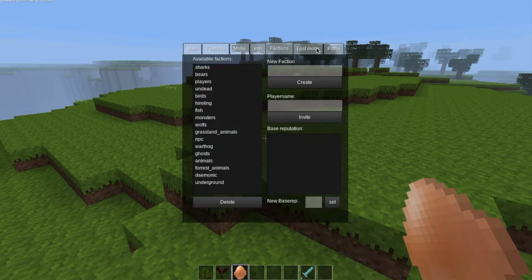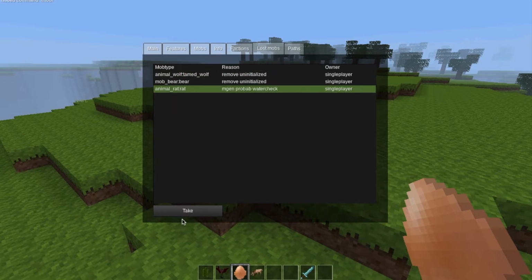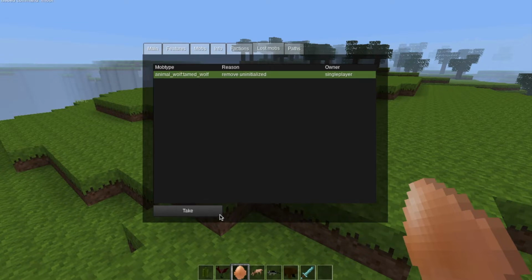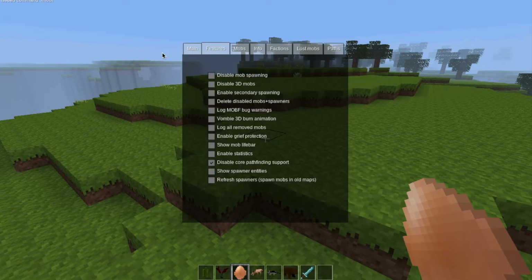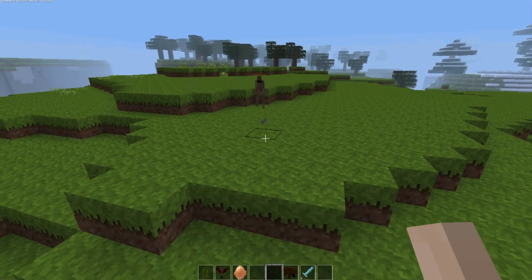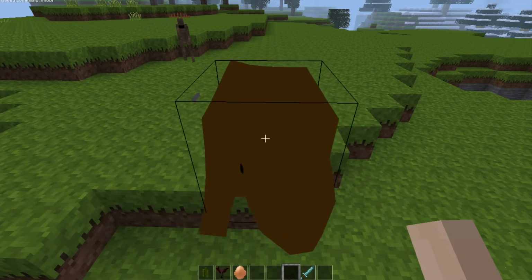There's different info, lost mobs you can recover. So I could take that back. I can take back the rat and the bear. And remove uninitialized. Okay. So it gives me all that back. And you can disable the health bars that are above it, the mob life bar. There's our deer that we lost. There's our rat. And there's a bear.